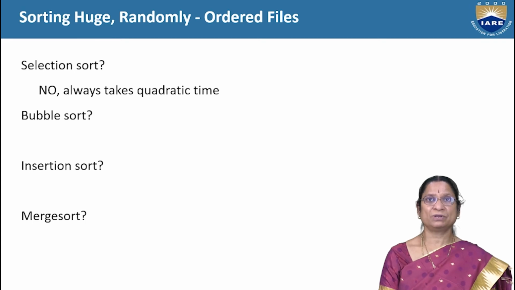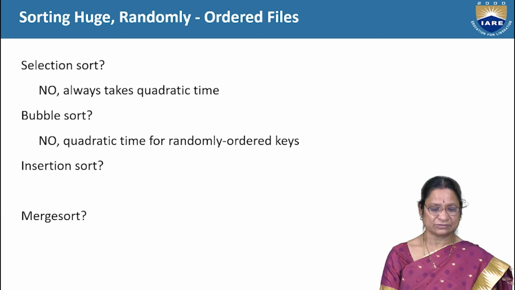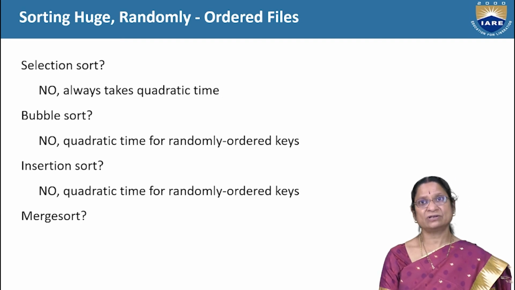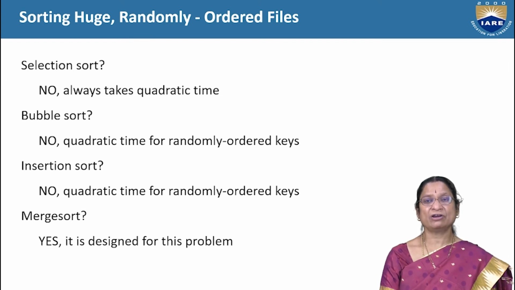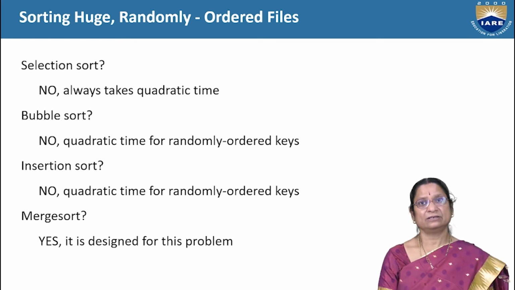Selection sort is no, because it always takes quadratic time. Even bubble sort is also quadratic time. Insertion sort is also quadratic time for randomly ordered queues. So merge sort is n log n. Compared with quadratic time, it takes less time. So merge sort is going to be used to design these problems.